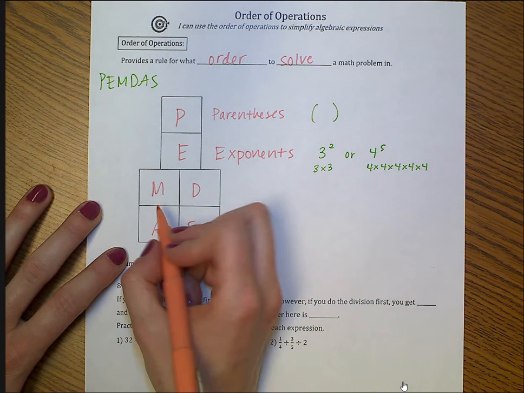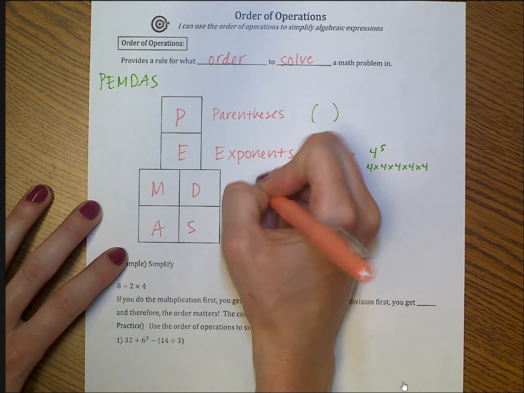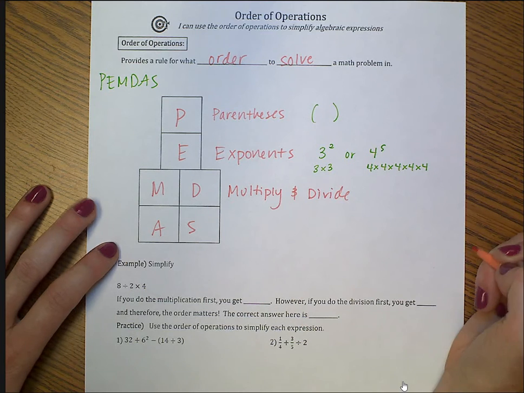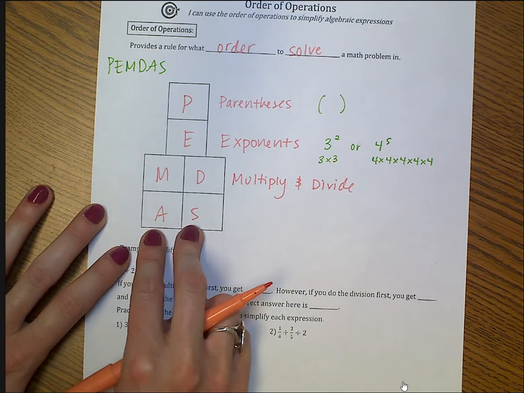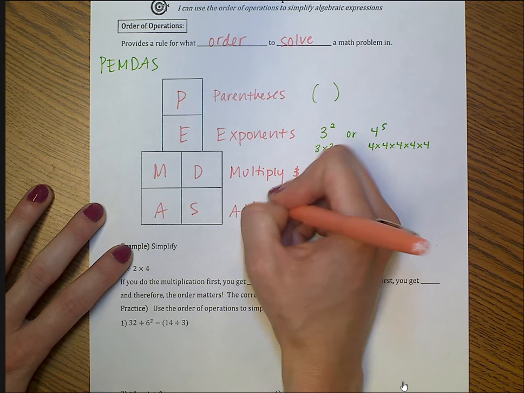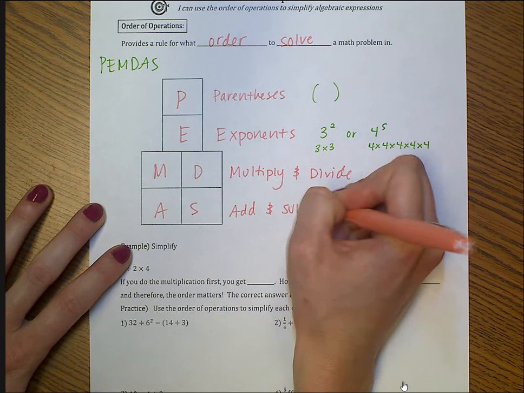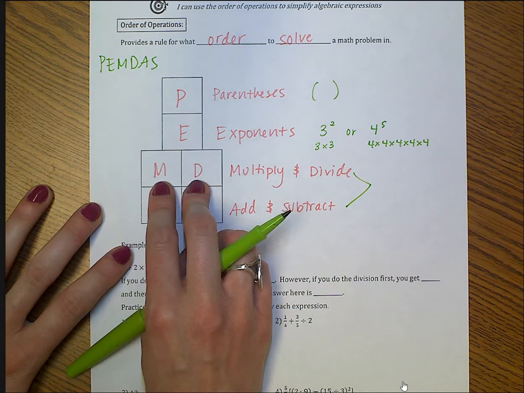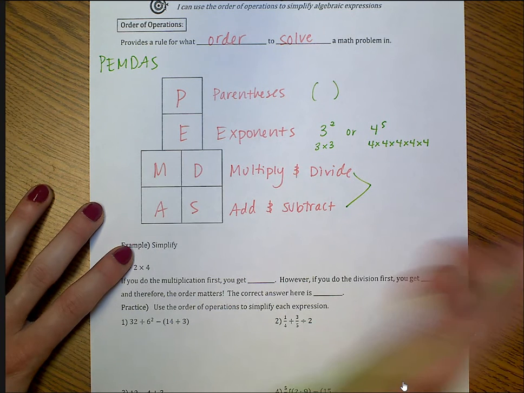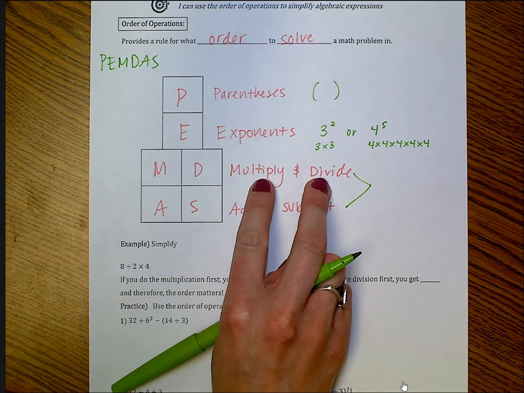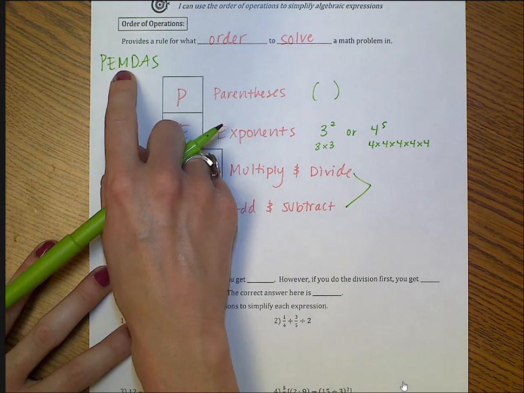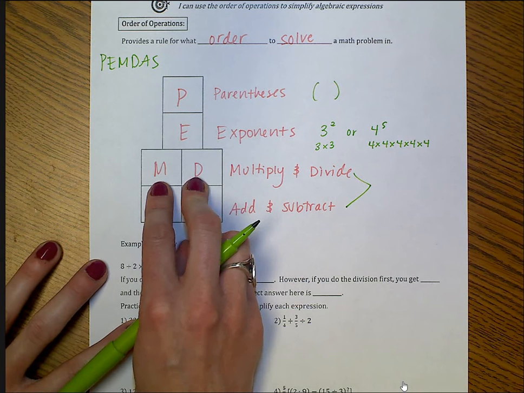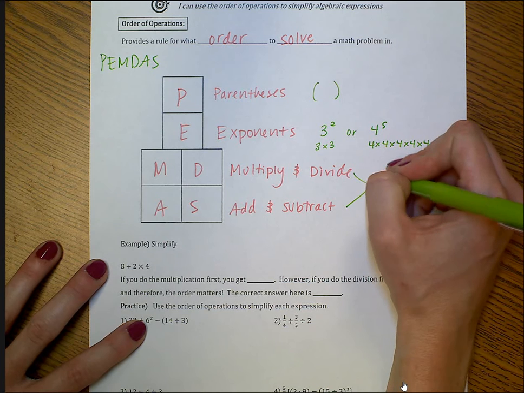Then we've got multiplication and division, the M and the D. And those are situated next to each other, and they're there for a reason. Same thing with the last 2 operations, adding and subtracting. Those are next to each other. So I'm going to group those guys together. There's a reason they sit next to each other and not just alone. If you have multiplying and dividing in the same problem, you don't always do multiplication first just because it comes first in PEMDAS. You have to think of those operations together, and you have to read the problem from left to right.